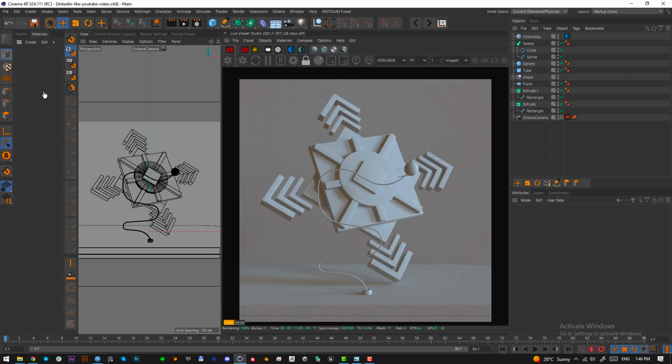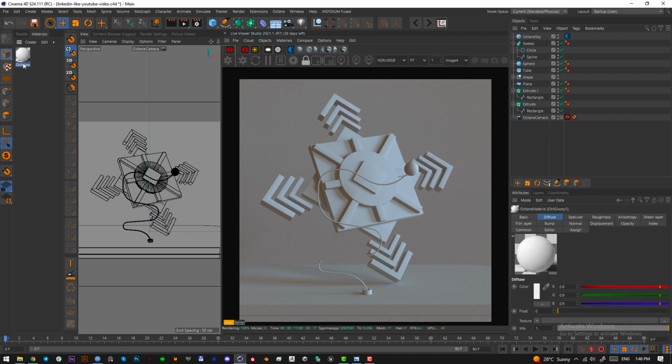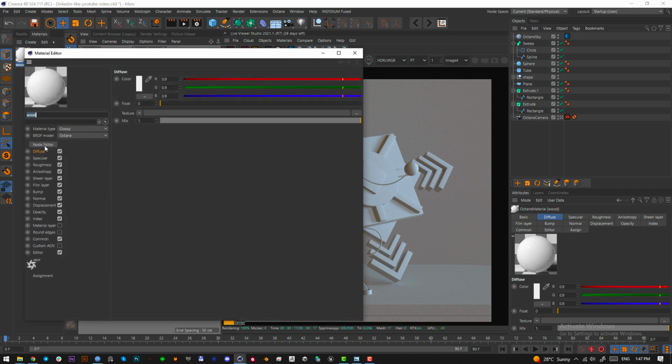Okay, so in here within Cinema, let's create a glossy material. So material create glossy, and we can name this one wood. So open it up, go into the node editor.